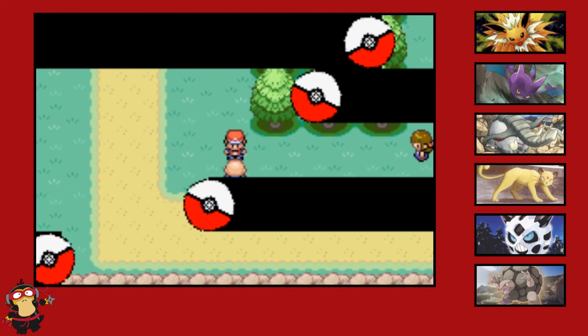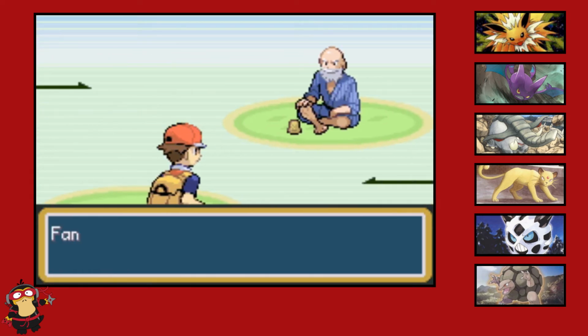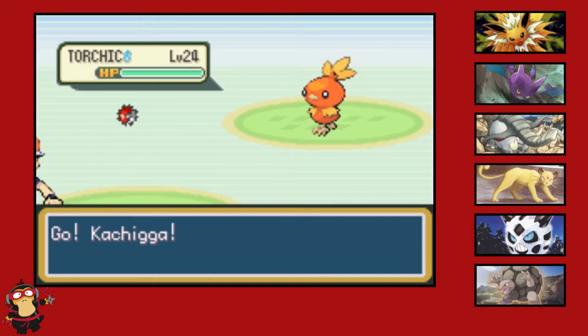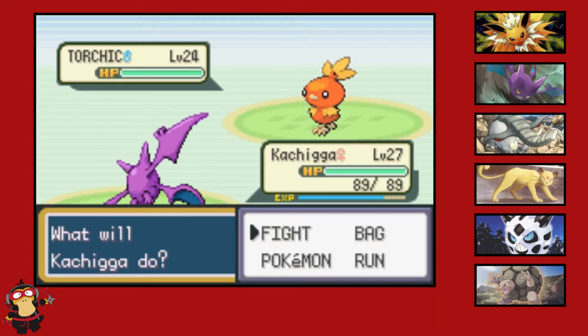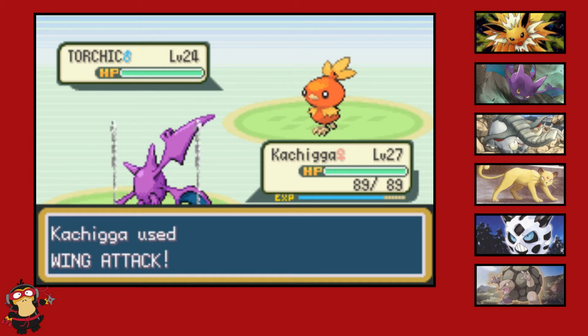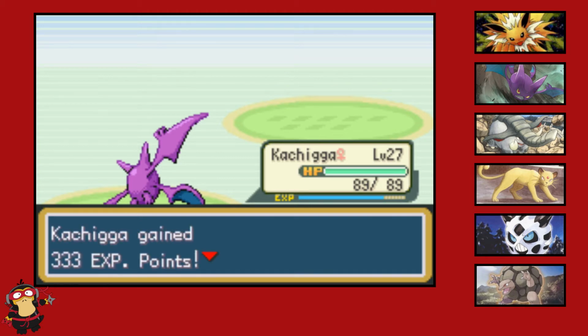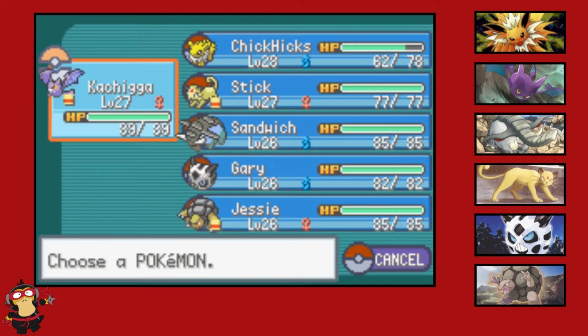Let's go ahead and fight this old man too. Actually, my best bet might be to try and skip as many of these as I can. Get the TMs and then come back and clear out the route. Because then I could use whoever if we get decent TMs. Oh, can't switch.